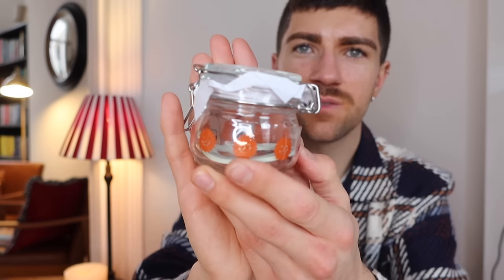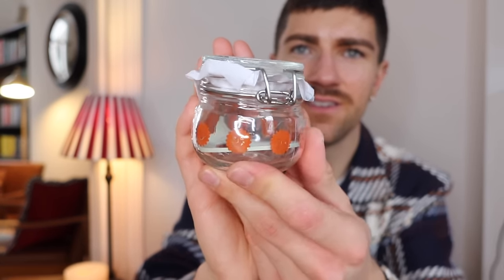I thought I bought jars with smiley faces on, but I think that peels off. It does. Okay. Oh, no, it doesn't. No, it doesn't. I have bought jars with smiley faces on. Oh, you fool. Do you know what? That's fine. They stay in the spice cupboard. That's okay. I think these are in the sale for that reason, because that wasn't the plan. And I'm going to pop them through the dishwasher.